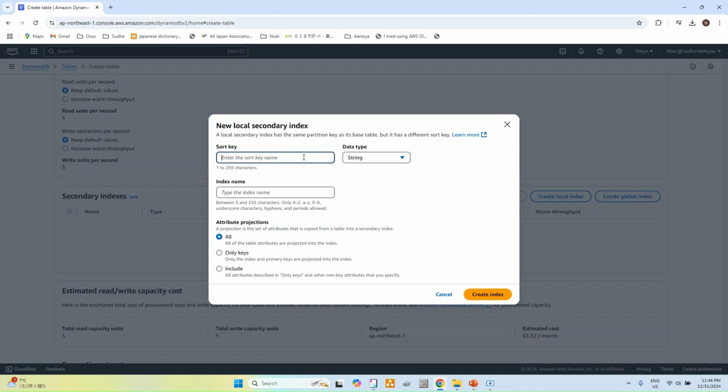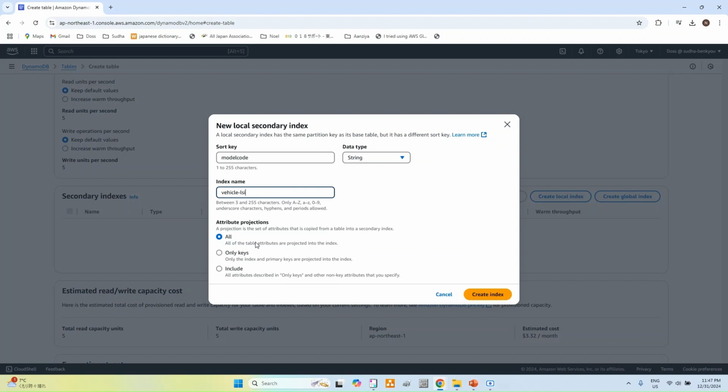Here you cannot set a different partition key; you can set only the sort key. For this, I am setting the model code as the sort key. Then you can specify the index name, LSI, local secondary index.